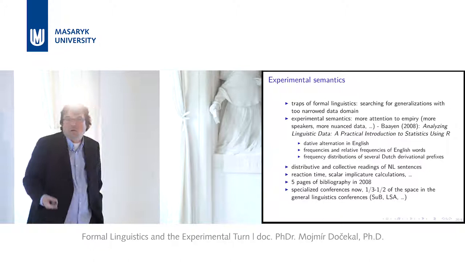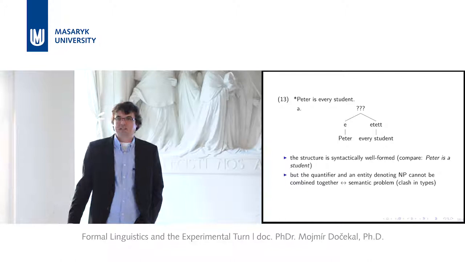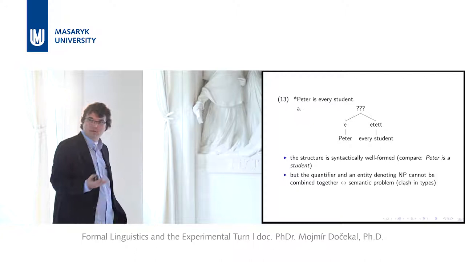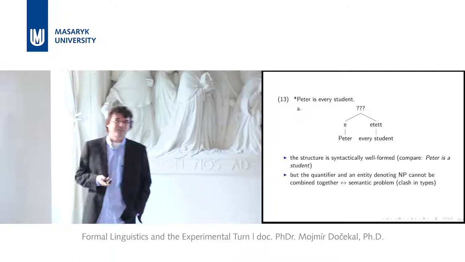You don't know in advance, when you are a linguist, whether people don't like the sentence because they have bad types or because there is some syntactic process, like agreement, which didn't proceed, or God knows what, if you are looking at a language you don't know. And that can be a trap of formal linguistics and maybe one of the reasons why people started to do experimental stuff in linguistics, which I think is maybe the other way around in other sciences.